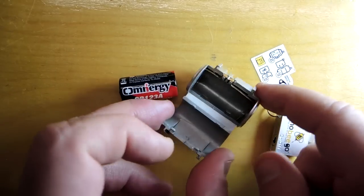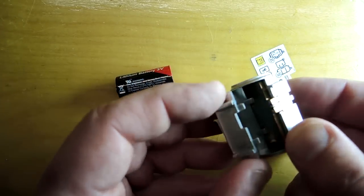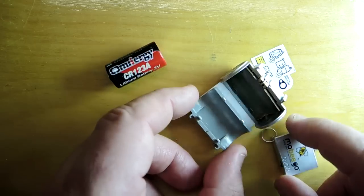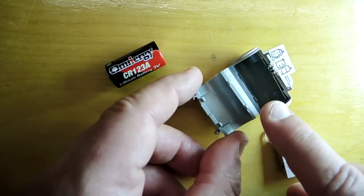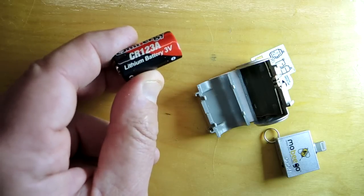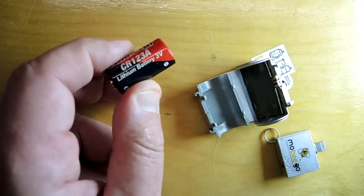I just popped open the little canister which holds the battery. It's not sonically welded or anything, so it's actually fairly easy to snap open and snap back together. That's a bit of a mistake on their part if they're trying to convince customers to buy this as a disposable item, because what pops out is a very regular battery — a CR123A lithium battery at 3 volts.